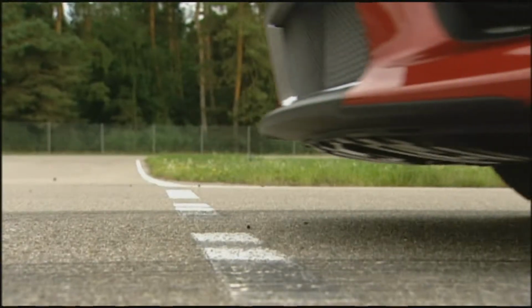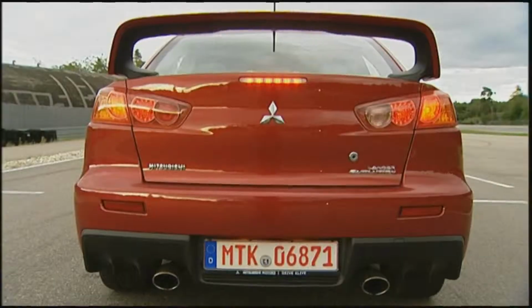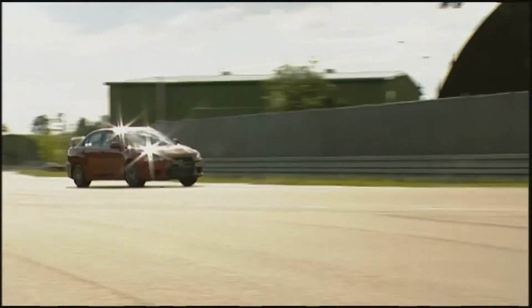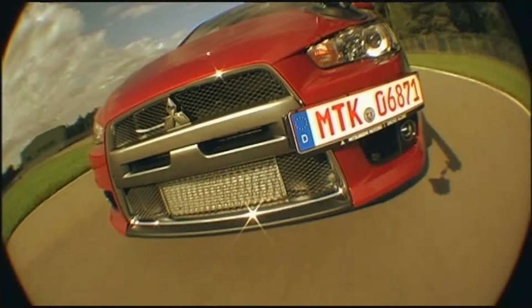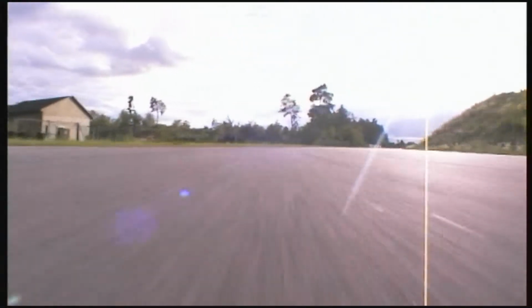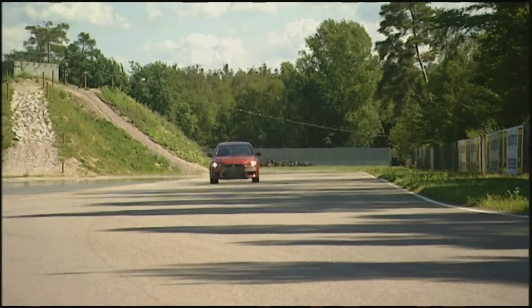Against the clock now. At the start, Patrick loses seconds on account of the SST. 0 to 100 in 6.3 seconds. The old manual shift Evo was a second faster. A first data point, speed at the end of the straight, just about 170. Into the curves. Here the double clutching system shows its attributes. Constant push is a real advantage.